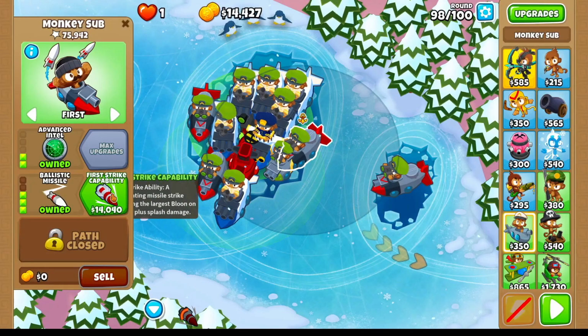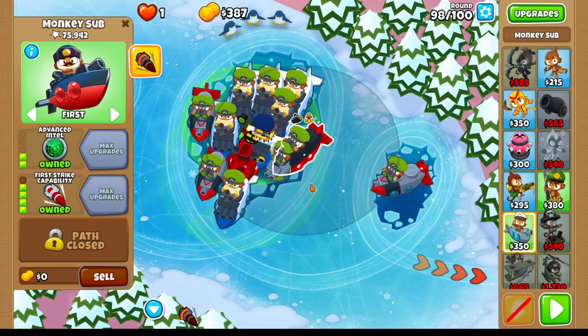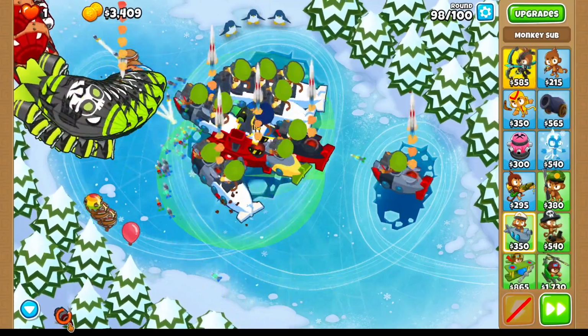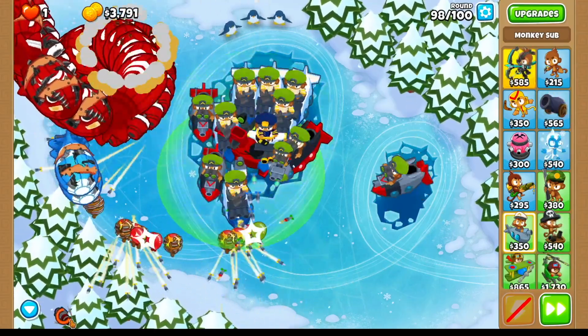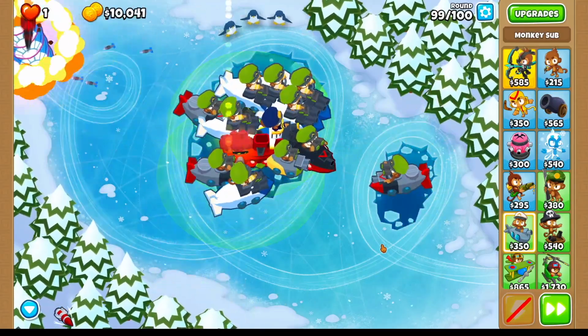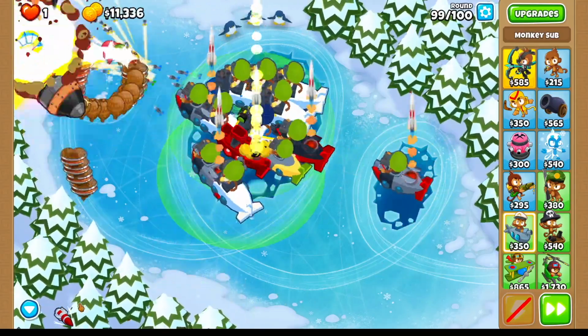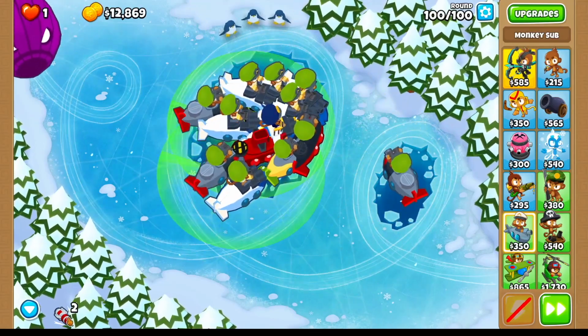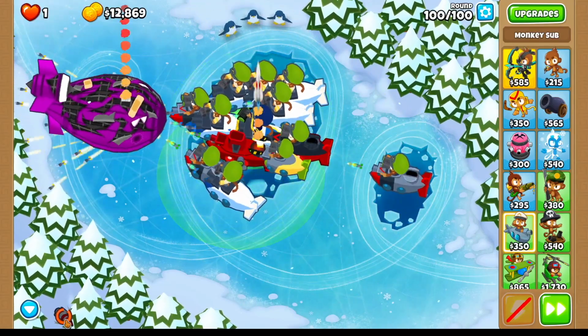Okay, so I'm gonna get first strike capability for this one right here. That's gonna take care of it, I hope. Here we go, that's 1. 2nd first strike, yeah, it's DCOMG. Really tough. Okay, that worked. Round 99. Come on, DDTs, you think you can get me? Oh my god, round 100! Let's use these. Let's use the airstrikes.